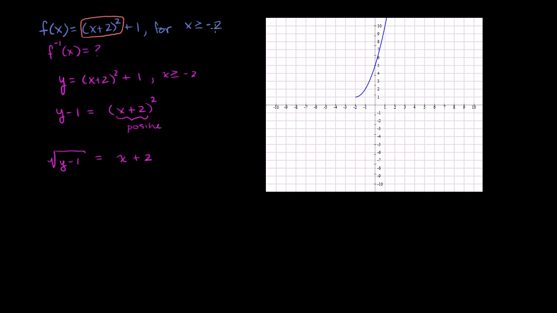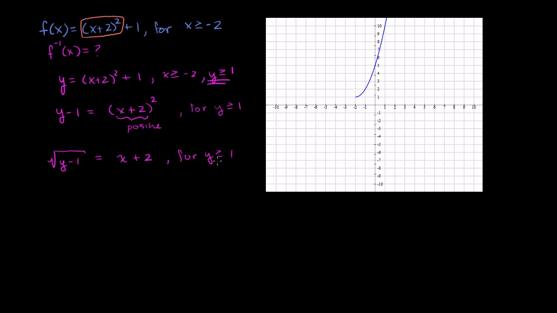So we could say for x is greater than or equal to negative 2, and we could add that y is always going to be greater than or equal to 1. Right? The function is always greater than or equal to that right there, to 1. And the reason why I want to write it at this stage is because later on we're going to swap the x's and y's. So let's just leave that there. So here we haven't explicitly solved for x and y, but we can write y is greater than or equal to 1. This is going to be the domain for our inverse, so to speak. And so here we can keep it for y is greater than or equal to 1.